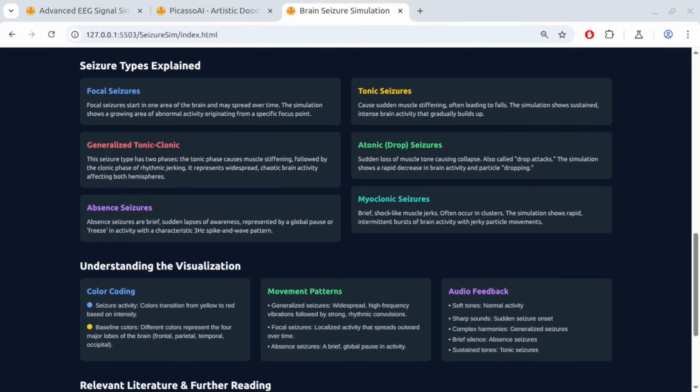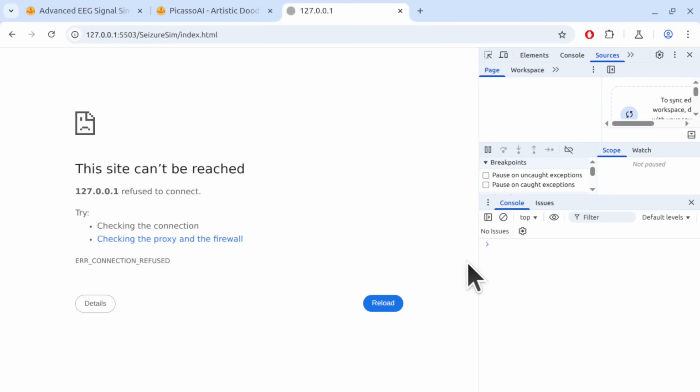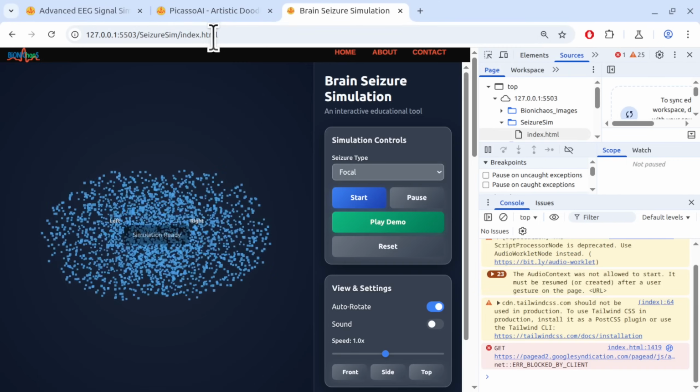So they draw a very clear line. This is for general concepts, for basic understanding. For real medical info, they point you elsewhere. They list resources like the Epilepsy Foundation, the WHO, NINDS, and underline, always consult with a healthcare professional. It's about safety and accuracy. Clarity in the UI, yes, but also clarity about the tool's fundamental limits.